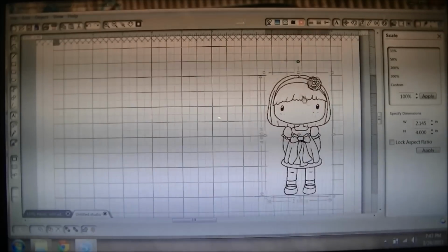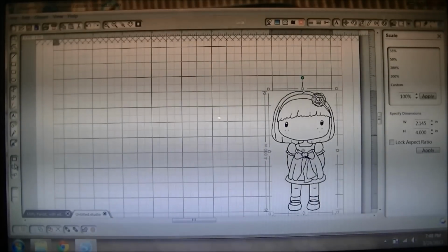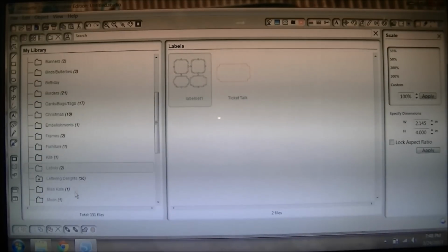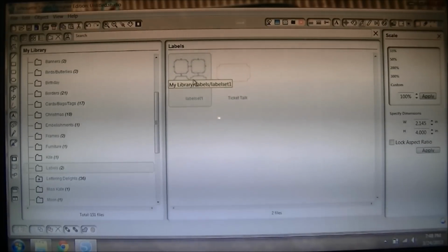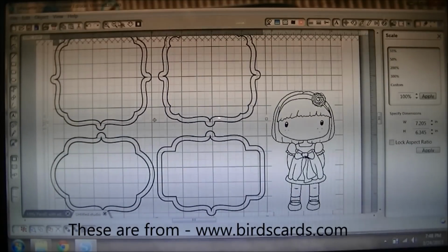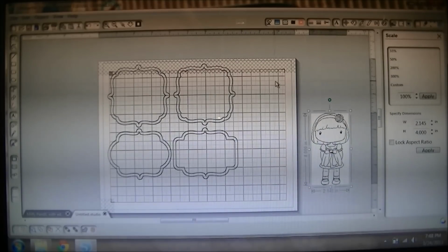So click on her, put her aside. Okay, after you move her aside, I have one in my files already, and I have it listed under frames or labels. And then you would double click on that. You might want to move it out a little so you can get more room. Move her out of the way. You can move her off the page even.